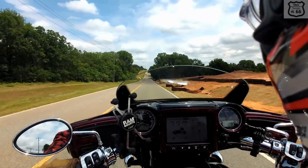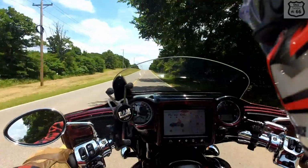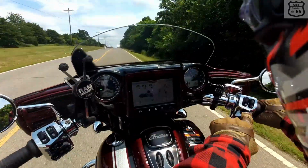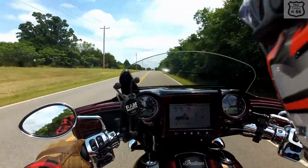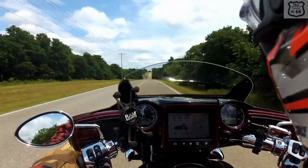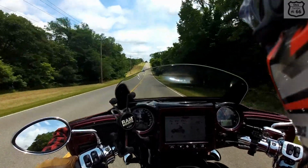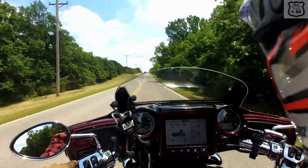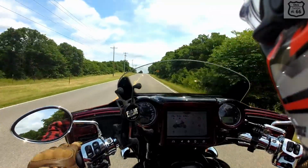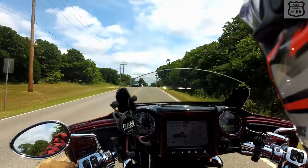So this bike, it's got a lot of things on it that I am not accustomed to having, like all of this dash, which is pretty cool. It's got the windshield that goes up and down. It's got cruise control, of course, but the ride command display, it's got a ton of features, and I generally have not had an opportunity to delve deep into that aspect of this bike yet. I'm getting ready to go on vacation, and I was trying to get a few miles. I'm still short of the 500-mile first oil change and maintenance.